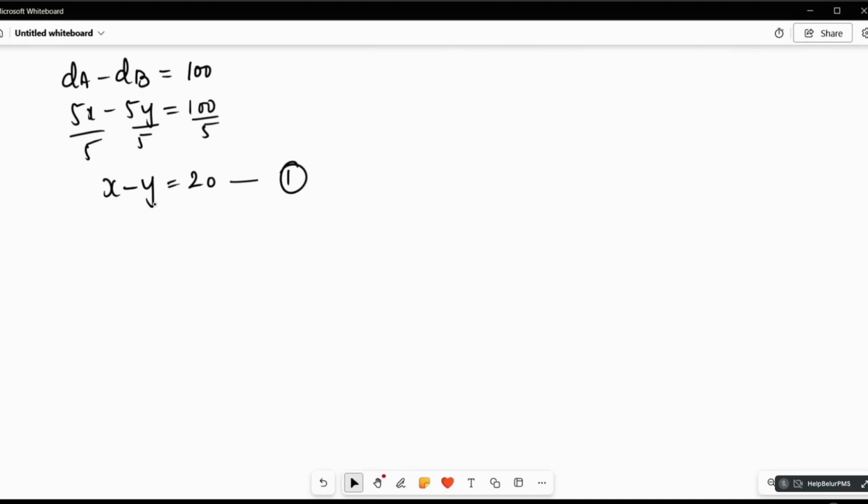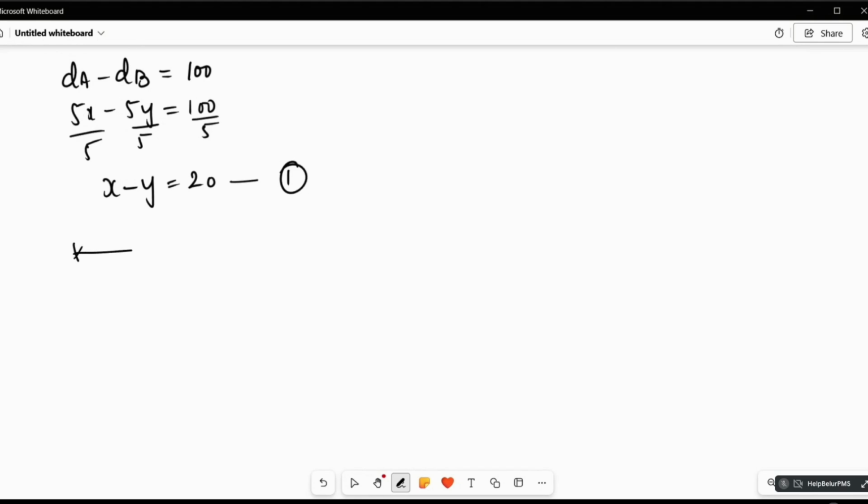You can keep it as it is, but in the exam you don't have that much time. It will be easier if you simplify that. That is the only reason we do it. If you keep the direct equation also, we will get the answer. Since I can divide every element here, it is divisible. That's why I'm dividing. Okay. Next step.